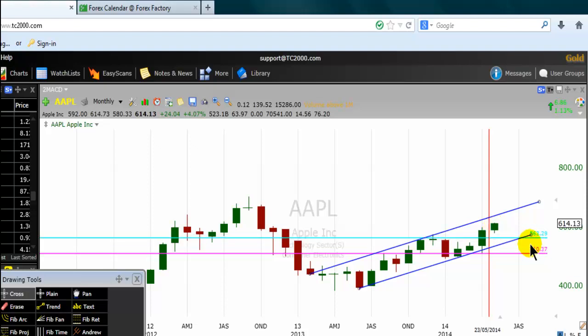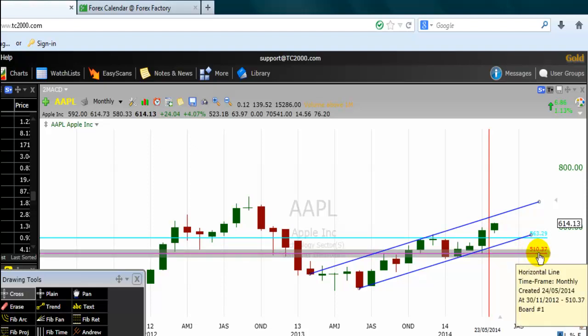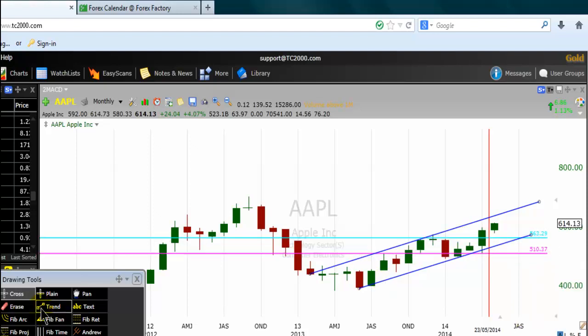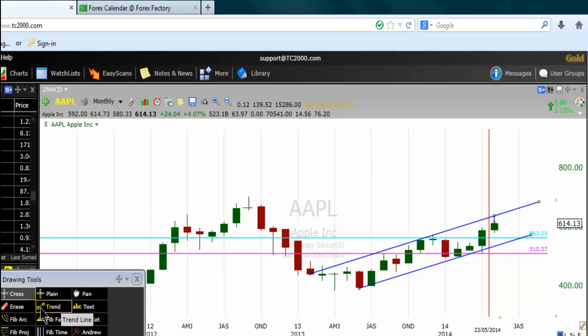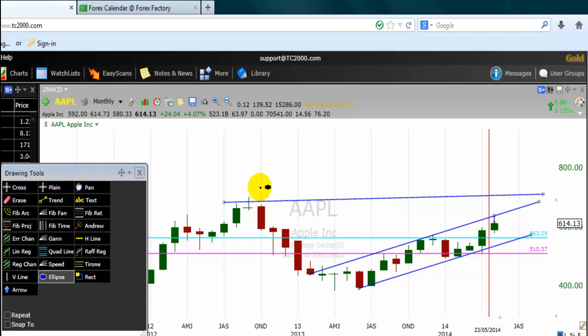The short-term equilibrium price level is 56329. Long-term equilibrium price level is 51037. But now, looking at my channel here, the price may continue and retest the edge of this channel and find a resistance before pulling back a bit near the short-term equilibrium price level. That remains to be seen. But there's another key level here. You see this zone here, because the price starts going down from this zone, yes or no? As it starts going up, this is another subject that I need to explain to traders, talking about cycle point. So the price starts going down from here.